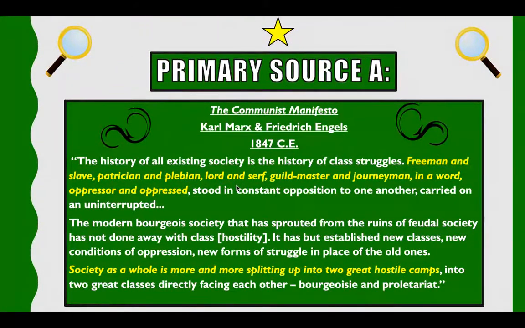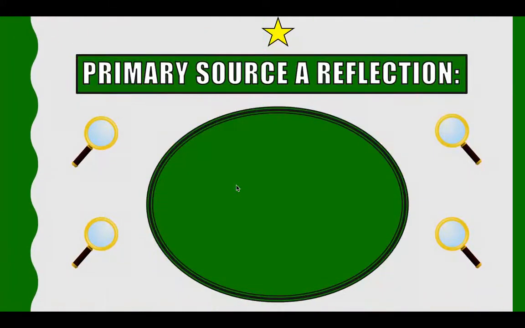So if you would, please pause the video here and take a quick look at primary source A. This is from the Communist Manifesto, which was originally composed by Karl Marx, the father of communism, and his companion Friedrich Engels. Engels was the primary architect and author of the Communist Manifesto, but this really becomes the basis or backbone for what communism becomes. So again, pause the video here and then answer these two questions that follow.